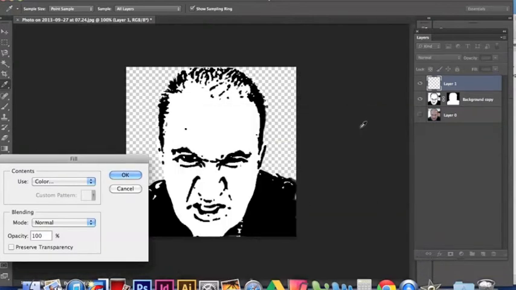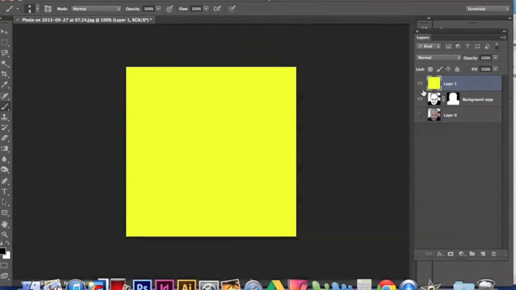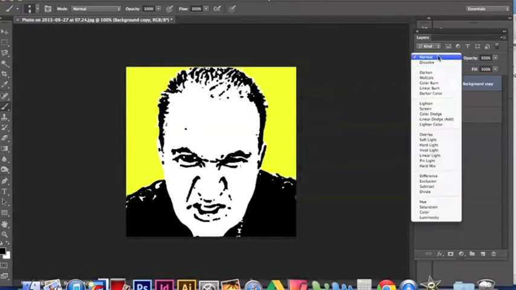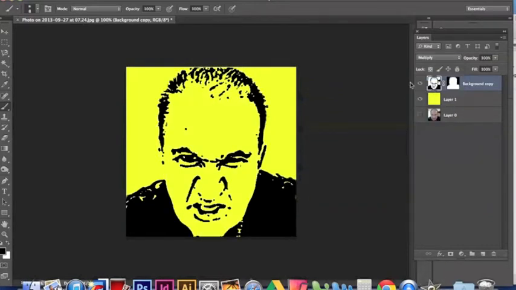Now, for that color to show through, this layer must be underneath this layer, so I'm going to move it down and under. And then on this layer, I want the color everywhere. All right, now it's up to you. You could leave your face white if you wish, like I've done here. All right, or if I change my layer mode here to multiply, you'll notice multiply allows all the color from the layer underneath to show through this layer. So then I could have my first of many boxes drawn.